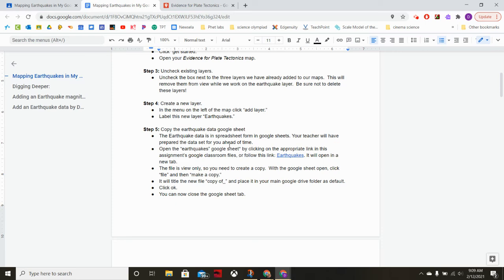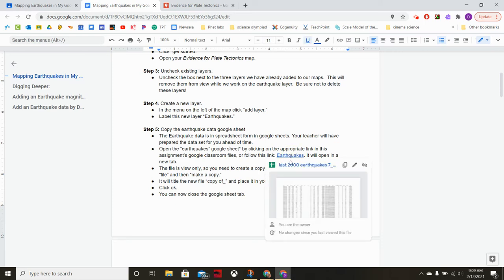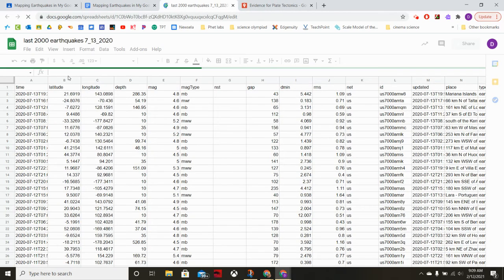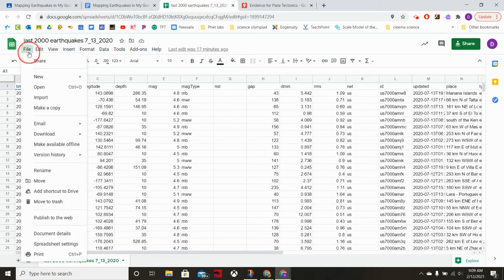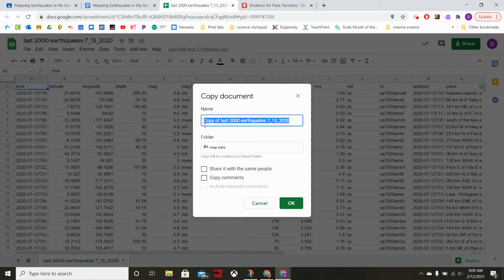Okay, so you need to make a copy of this data sheet. Okay, so we're going to click on where it says earthquakes, and you're going to open last 2,000 earthquakes. Now for you, this will be view only. You cannot edit this Google Sheet. So you need to click File and make a copy. It will create a document titled Copy of Last 2,000 Earthquakes as of July 13th.